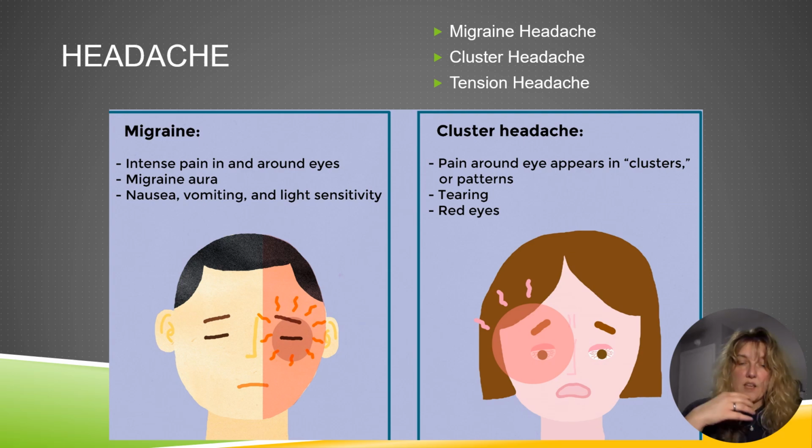That's your migraine headache. A cluster headache actually deals with the sinuses. It usually occurs around and in behind the eyeball on one specific side. You may have redness of the eye or tearing because the sinuses are irritated. But the bad thing about cluster headaches is they come and go. You can have a cluster headache for a few hours, it'll go away for a while, and then it comes back. And then, of course, you have tension headaches, which are usually in the neck.